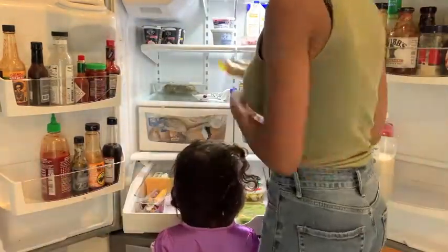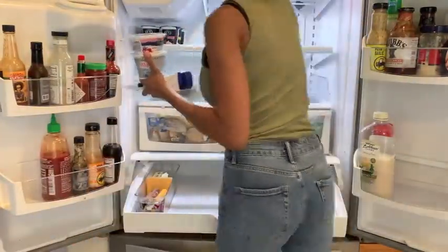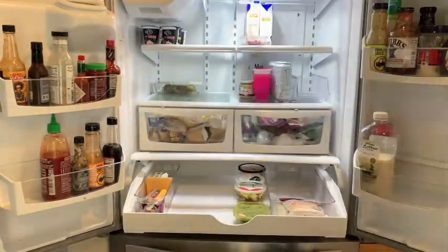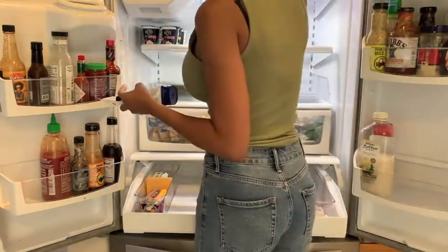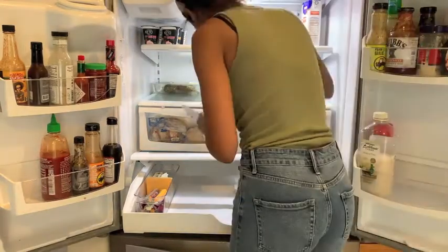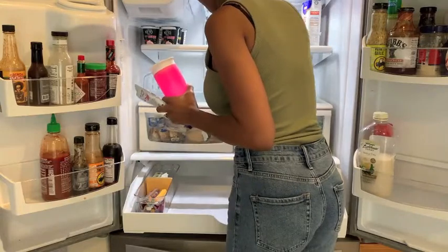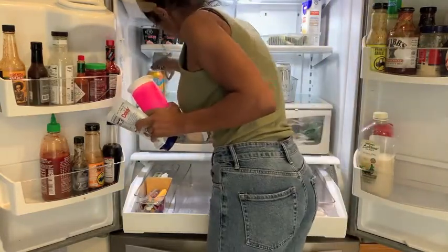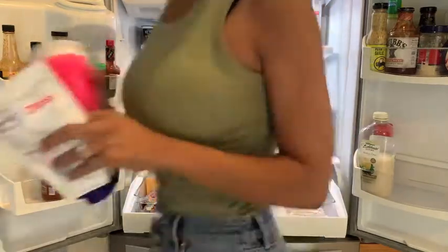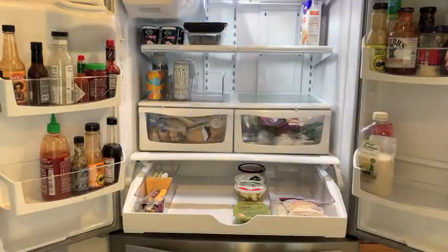This is a little cameo from my little girl Brooklyn — she was trying to grab a snack while I was cleaning out the refrigerator. She is three years old, sassy and fun, and I love her so much. I can't believe she will be four in December — where does the time go? It goes by so fast. But yeah, I'm just continuing to go through the refrigerator and reorganizing just a bit.